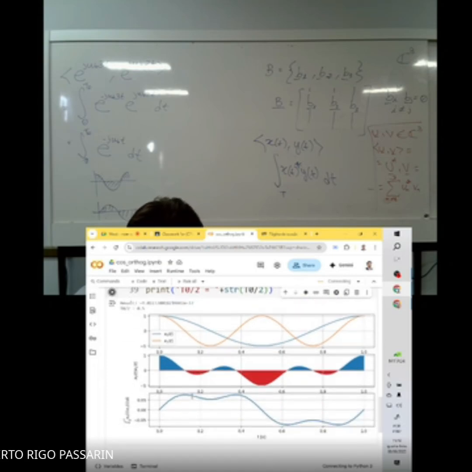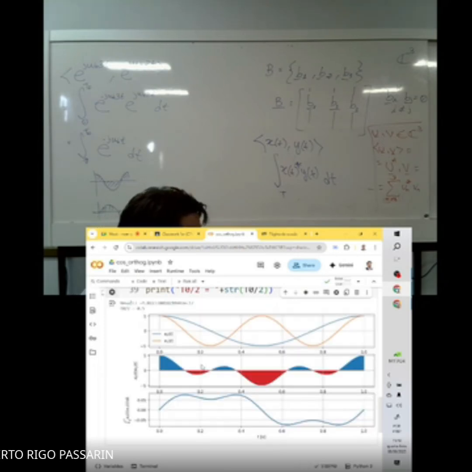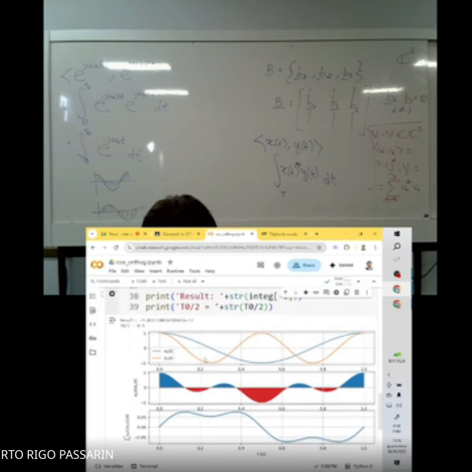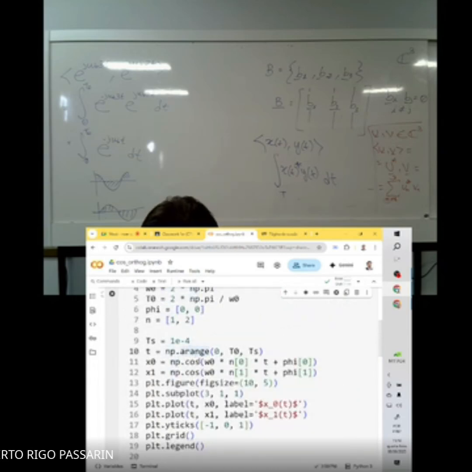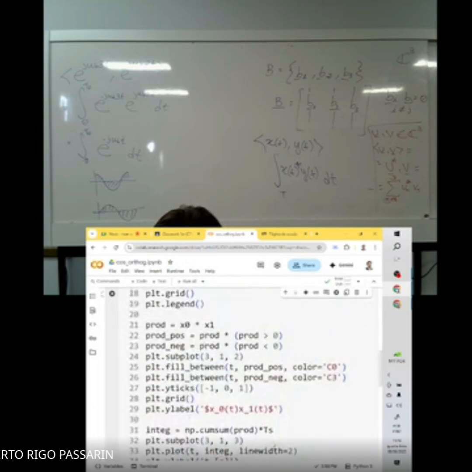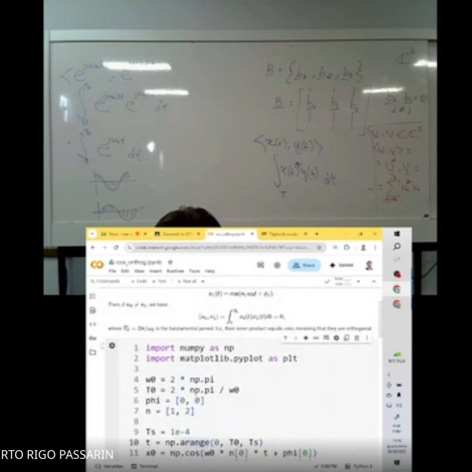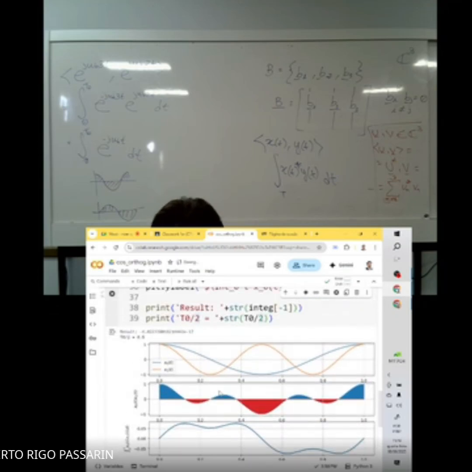Well, here's one example. I am plotting here just the cosine, not the two parts, the cosine and the j sine. But this extends to the sine as well. If we change the function here, we put sine instead of cosine, we get the same result. So here I have, for instance, n1 and 2, fundamental frequency and the second harmonic.